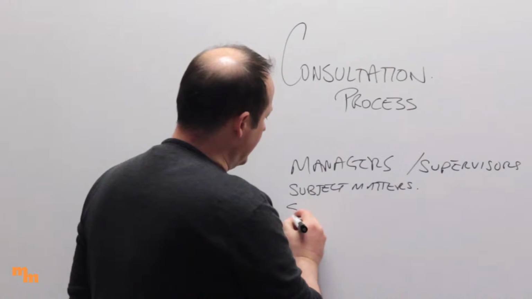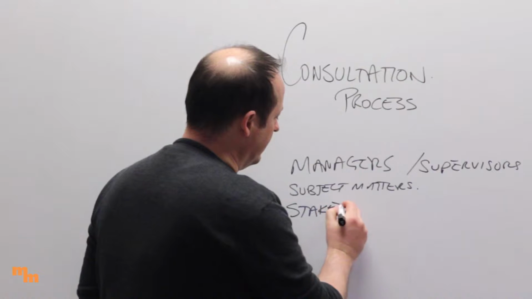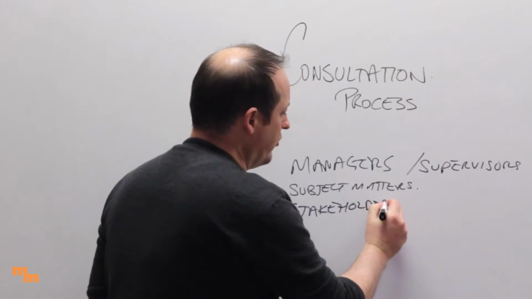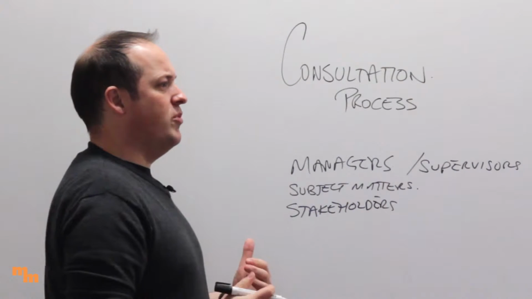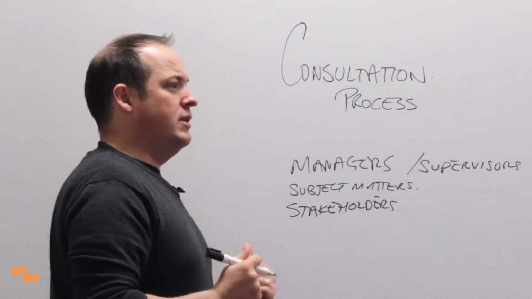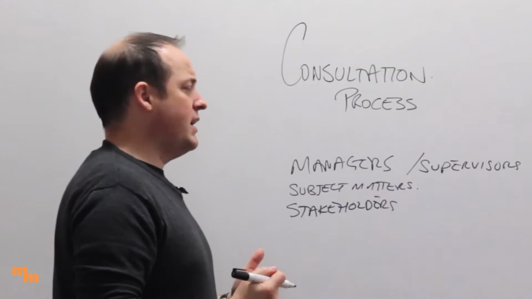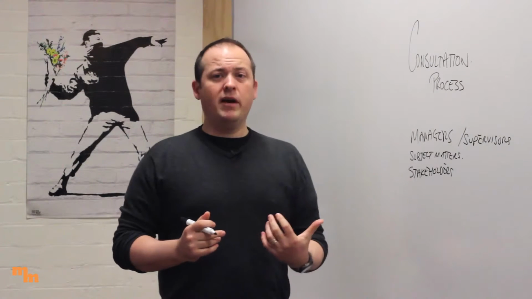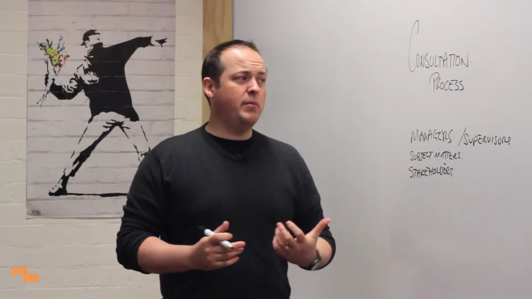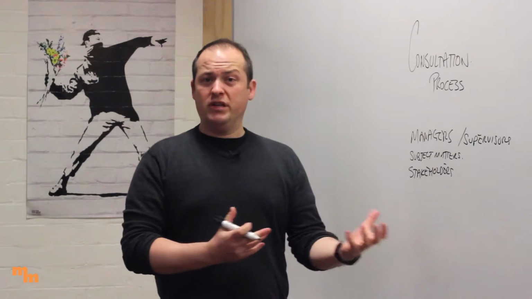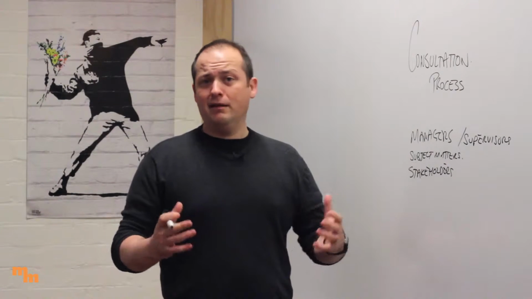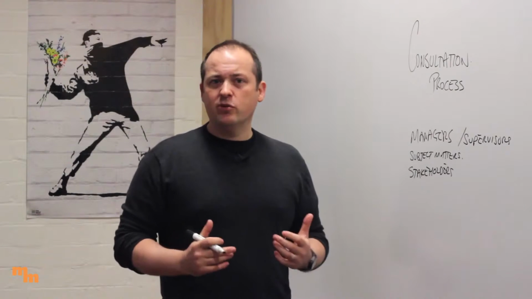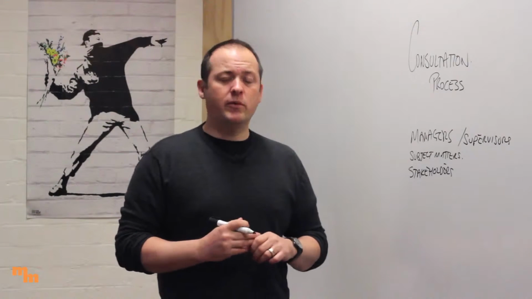We might also then look at consulting the rest of our stakeholders. As we've already started talking about, some of those stakeholders might be investors, but it might also be our shareholders, people that have a financial interest in our business. We might need to talk to our suppliers to make sure that they can actually supply the right amount of whatever it is that we're looking to use. If we're planning on getting a certain amount of items, we need to make sure they can provide those items in the time frame that we're looking for.